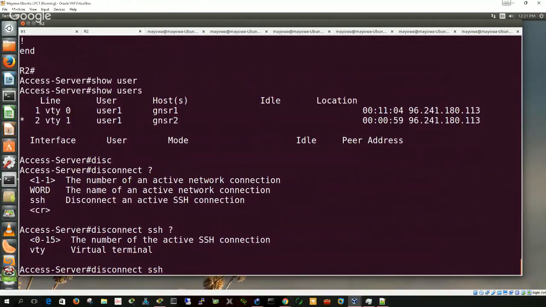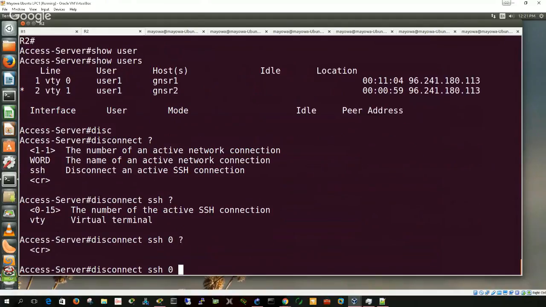So it should be one and two. But it was zero actually, VTY zero, VTY one. So I'm going to start with VTY zero, and I think that should be done.